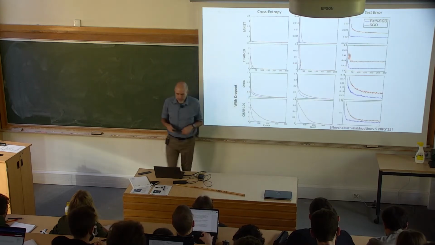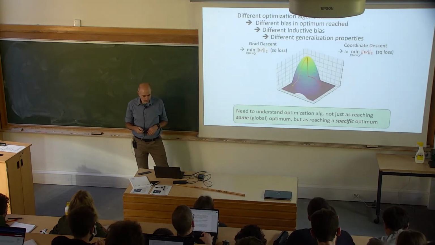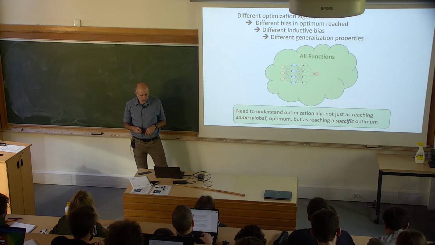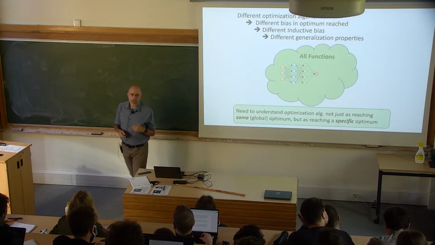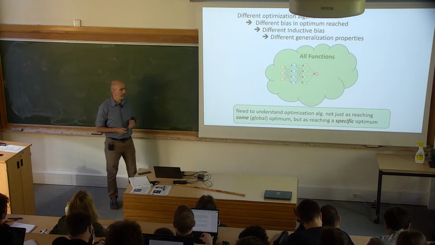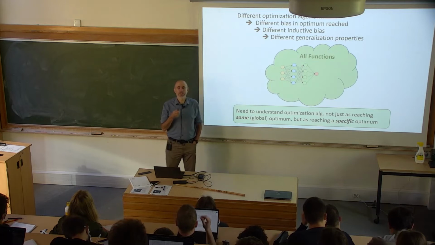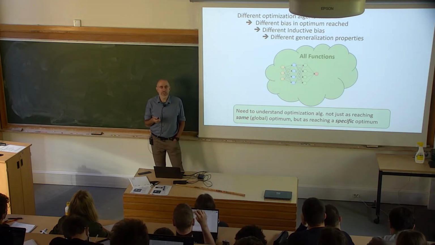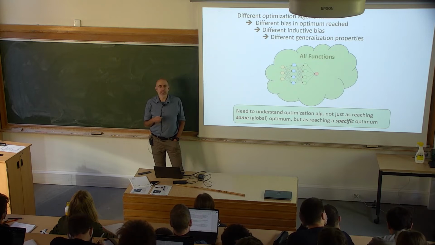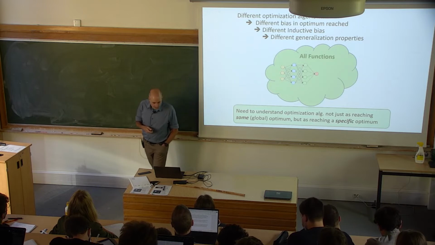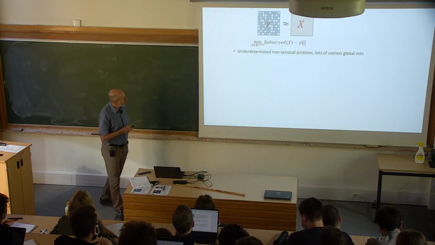Okay, oops, sorry. Where was I? Let's try to see how this plays out, and maybe to some extent also answer Sadiq's question. Maybe this seems very crazy, so let's see a concrete example where you exactly see this. We're optimizing over the space of all functions in a way that doesn't make any sense, but just because of the way we're optimizing, we're actually getting good generalization. And this is my favorite example.